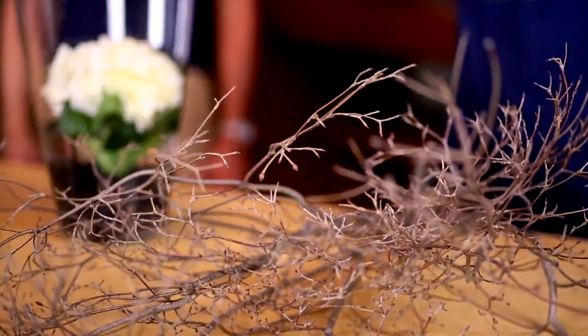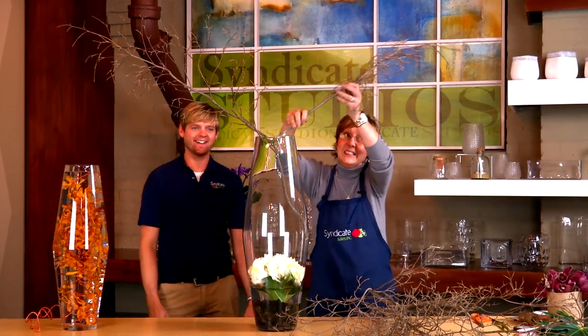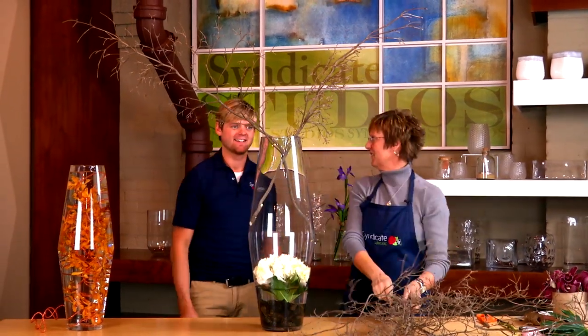Okay, so now that we have our hydrangea in place, we're going to add the drama. We're going to add the beautiful branches. And honey, when you see this, don't be mad at me. I trimmed the beautiful dogwood tree out front. We've all done it, haven't we? That's what we do. We're very resourceful.